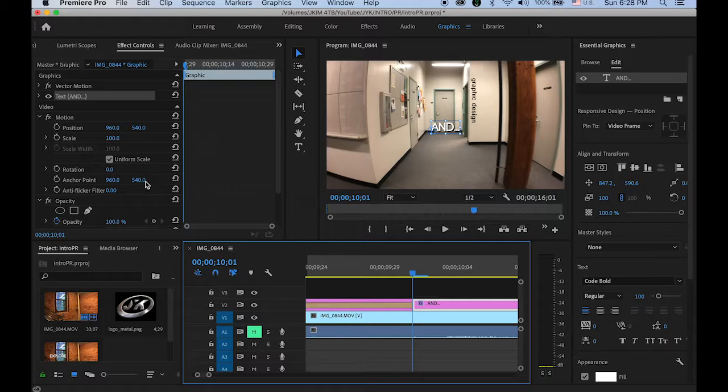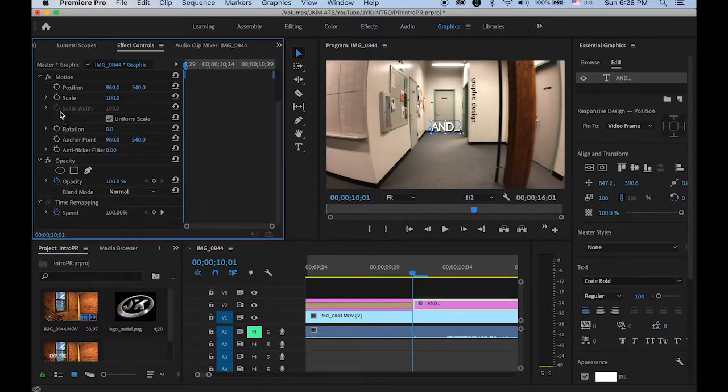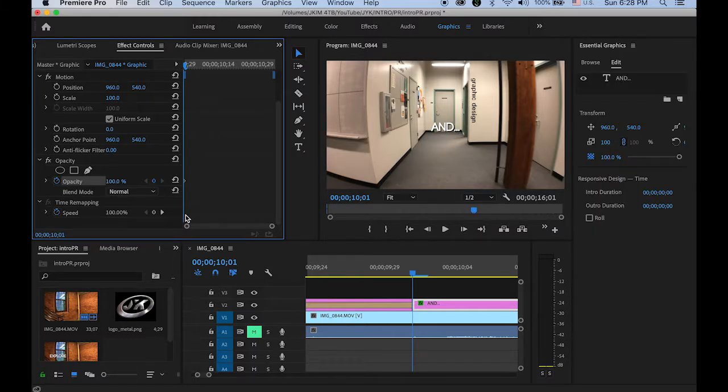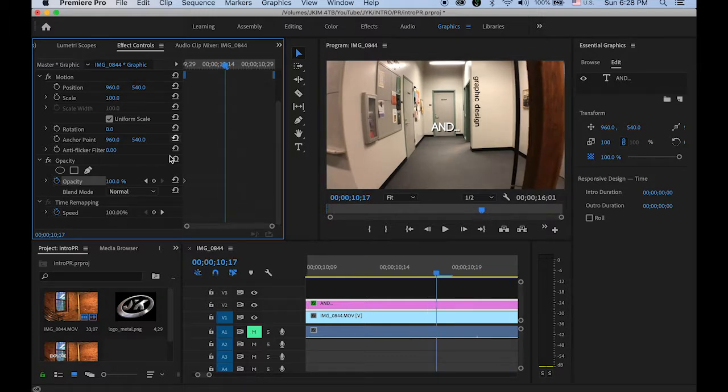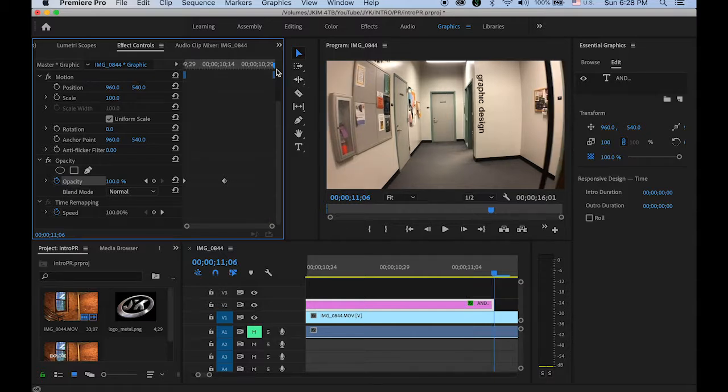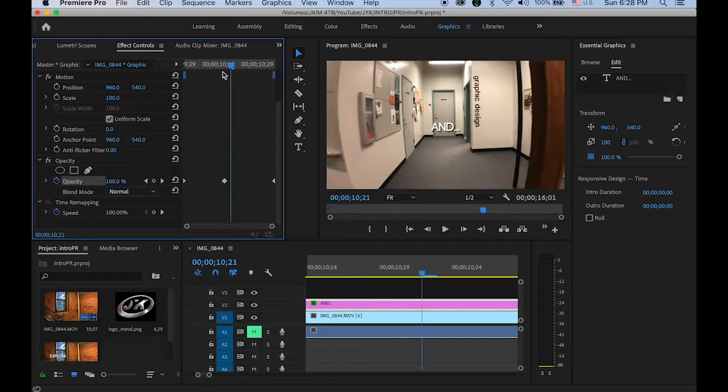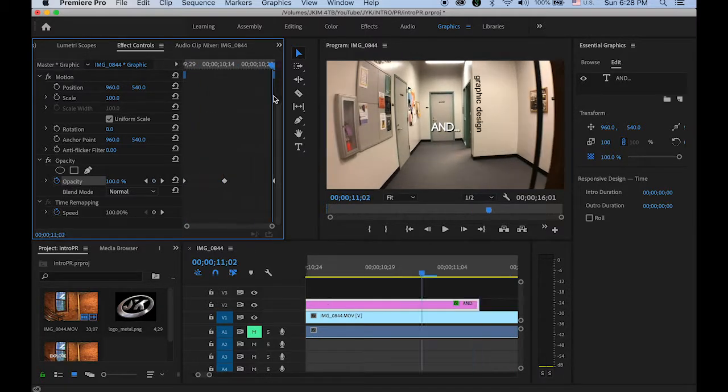So opacity, see that from your control panels. Opacity, right here. Insert a keyframe. So this is the first one. Somewhere in the middle of this text, second keyframe. And at the end, third one. So we have three. I just need to change the opacity value of this text at the very beginning and at the end.